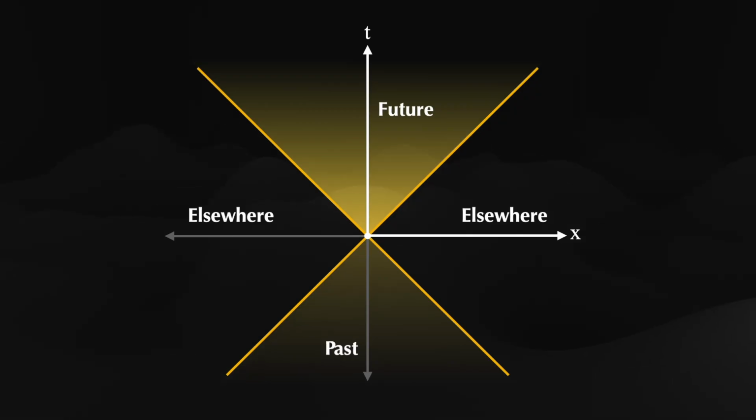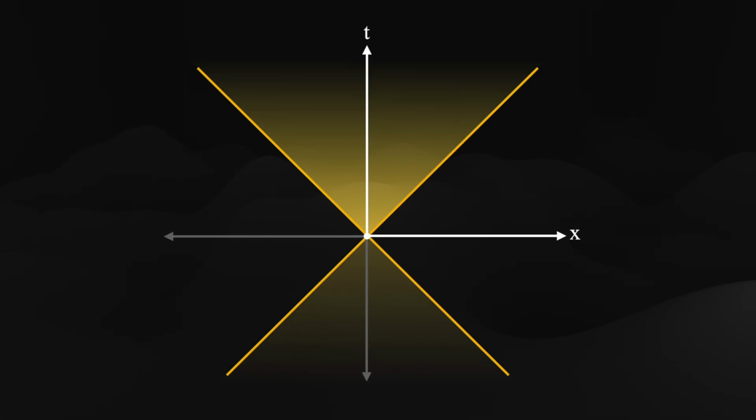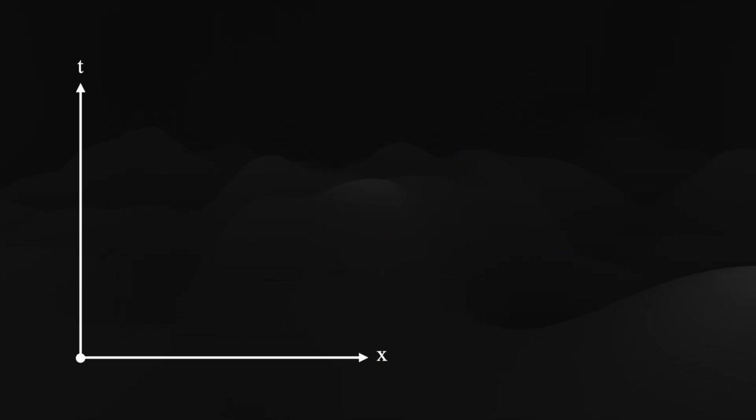So let's put a name to these kinds of lines in our diagram since we will be using these throughout the video. The line sitting exactly at 45 degrees is a light line. Therefore, any scalar multiple of this would be considered light-like. Let's make this concrete with some examples.